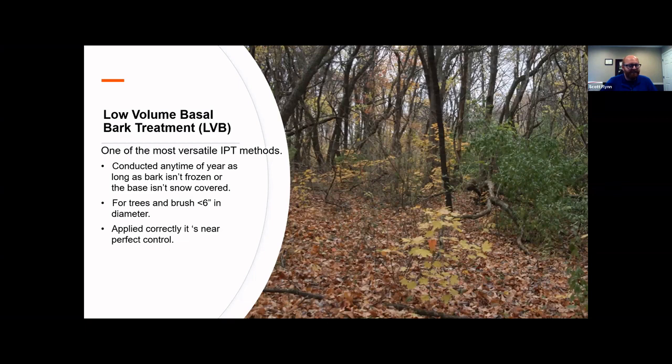People get mad at me for saying this, but if you make a proper basal bark application, it's nearly perfect control if we can get that in there. You will have certain species that can tend to put up root suckers, and so we could see that, but as far as the stem that you're treating, it tends to do a very, very good job of controlling that stem. If we run into species that tend to be really bad at root suckering, then adding something in that mix that can increase that control is needed. And a lot of times we're recommending Milestone with those mixes.